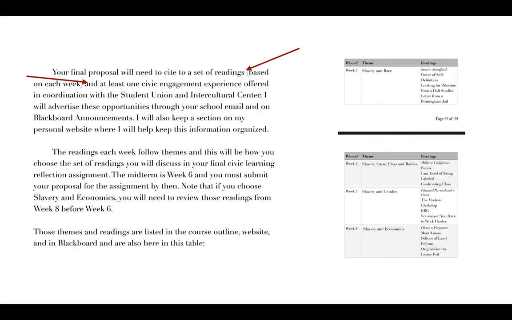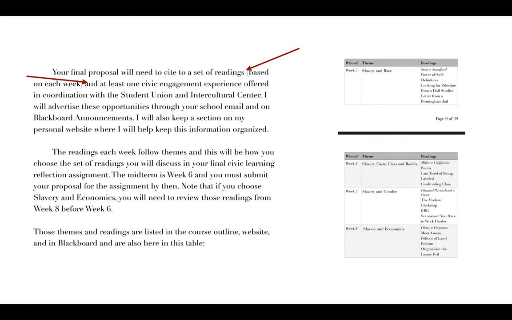You have to do two things, and some of you are already doing this. You want to make sure you keep your notes organized, and I'll help keep the class notes organized. That's the deal we have to make. So you have to keep your stuff organized, and you have to stay focused and know what you're doing. Then you have to share that information on the Blackboard discussion board and or with me if you need my help. And then I'm going to bring all that together so that you can start to have a dialogue with each other, similar to what we'd be doing if we were in person.